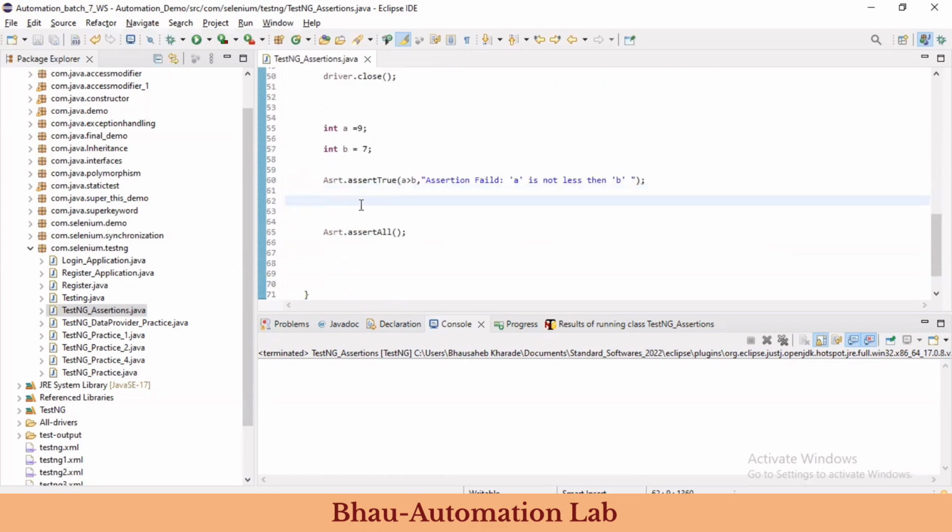Now let's run this code and see what happens in this case.